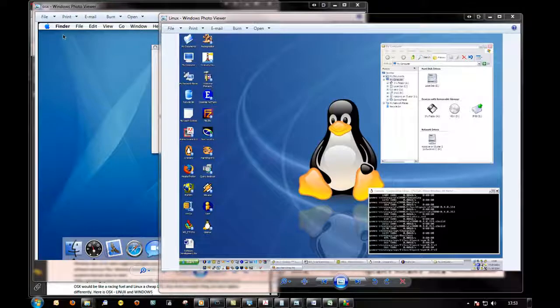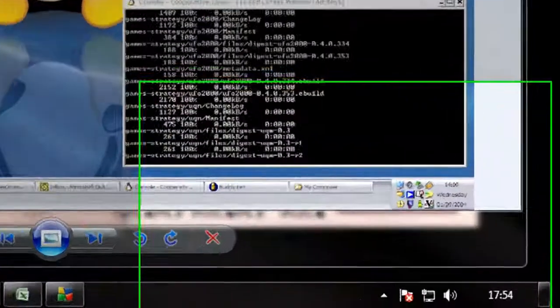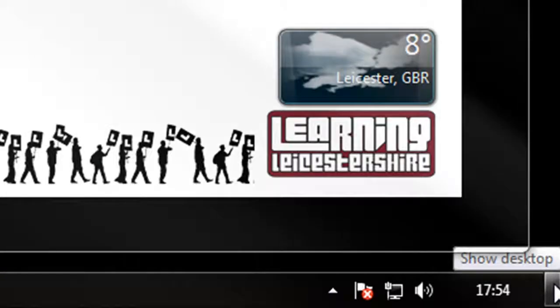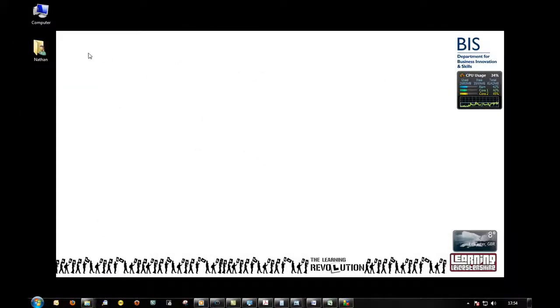Well, now we've looked at what a computer is and the operating system. I've also explained Windows and how the Windows system works. We can look at the Windows 7 interface. First of all, I want to clean off my desktop. And in Windows 7, we've got a cool little button down here that, first of all, if you hover over it, it will show you your desktop, but also if you click on it, it'll make everything that's on your desktop disappear down onto the bottom taskbar, everything that we've been using.